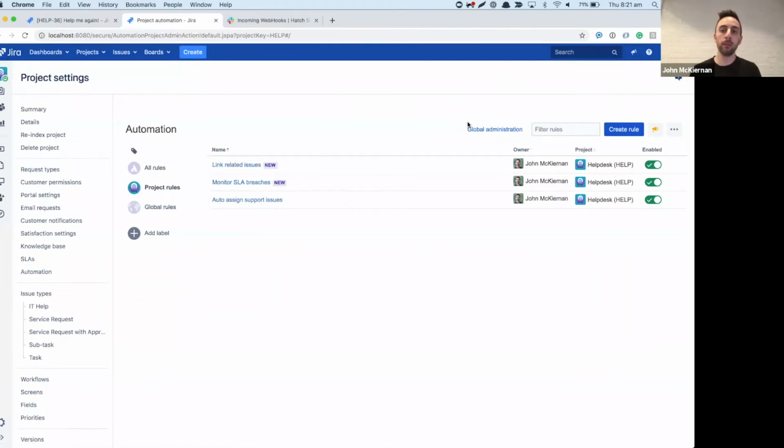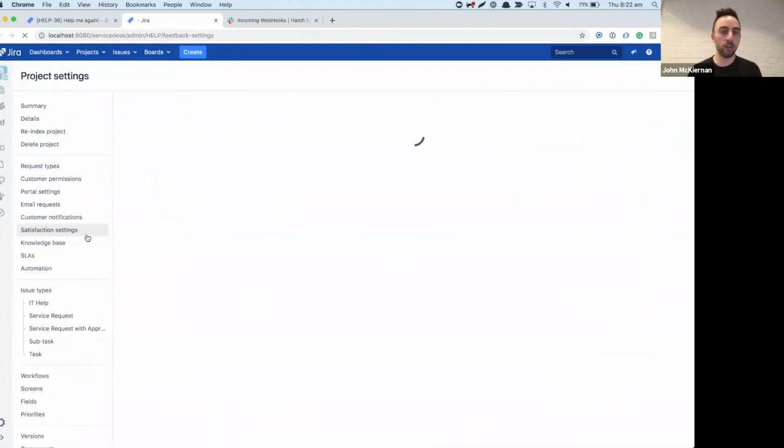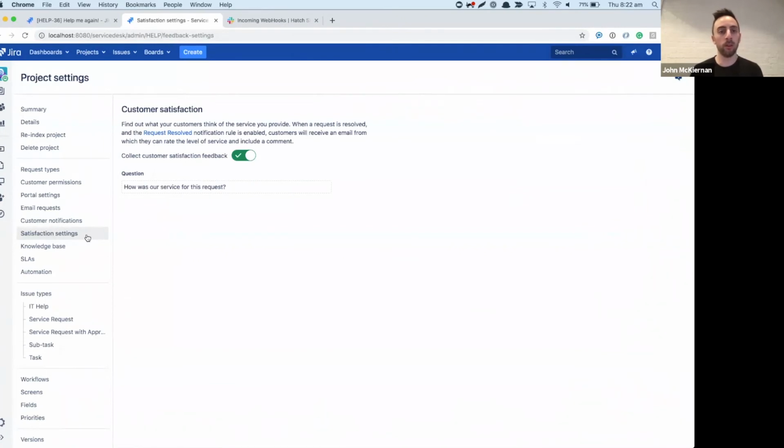So if you're using Service Desk to provide customer support, but you have a software product that receives public reviews or ratings from customers, then you can use this rule to get a lot of positive reviews for your product. So one thing that we do is we use the satisfaction survey that comes with Service Desk. So this is nothing to do with automation, it's just built into Service Desk, which will send out a survey at the end of a support request to the customer, asking them, how did we do in support? And then the customer will basically reply to us and give us a rating between 1 and 5 to tell us how happy they are with our support.